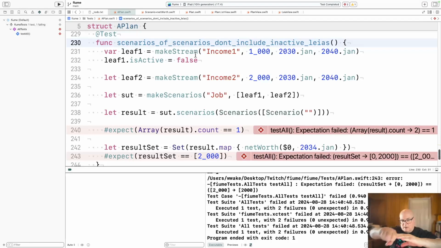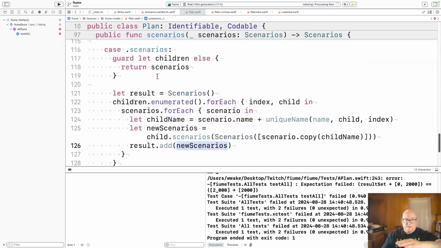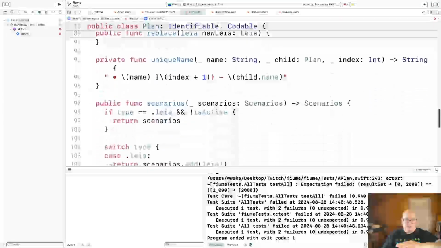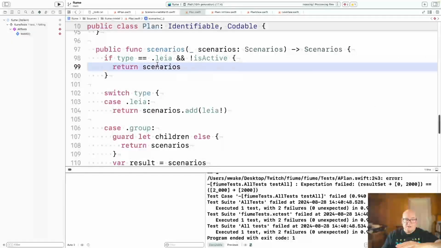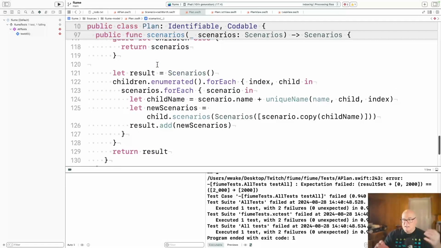I thought turning off this one would not include it, based on the if test here, that it would come in and say, oh, I shouldn't include you. But instead, he's just saying, I'm just going to return the scenarios. And even though it's going to be empty when you go in a level, what scenarios do you get from the copy? Well, you're going to get everything that you had plus a 0, because that child doesn't contribute anything when he's inactive.